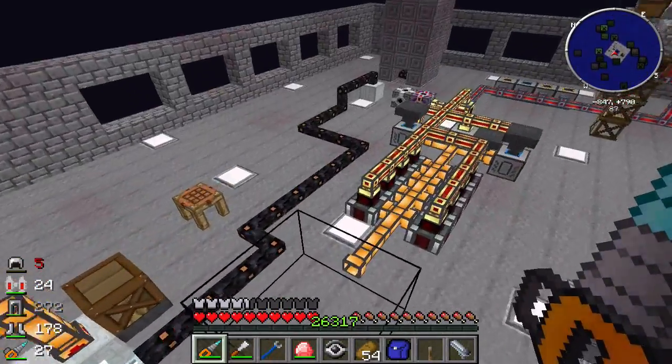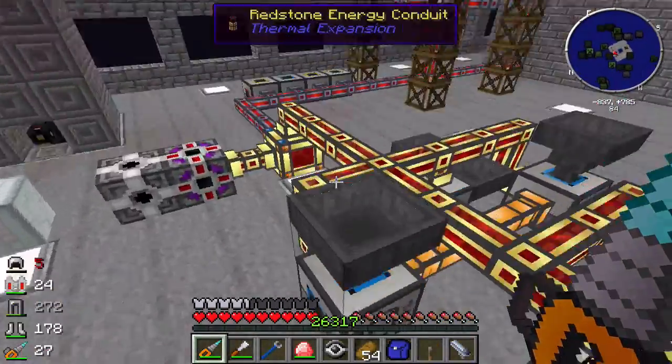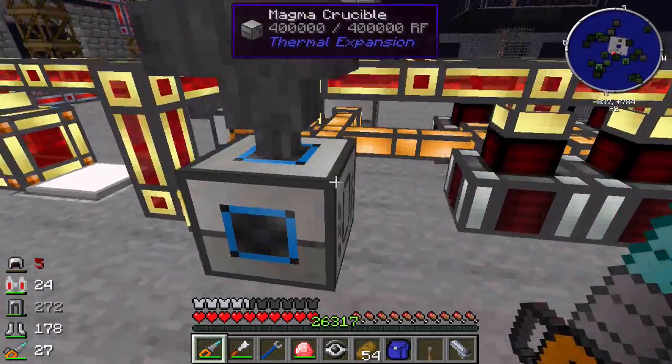Thermal Expansion, on the other hand, is something I'm still trying to get a grip on. So this is the Thermal Expansion section. I've got a bunch of magmatic crucibles, or magma crucibles.